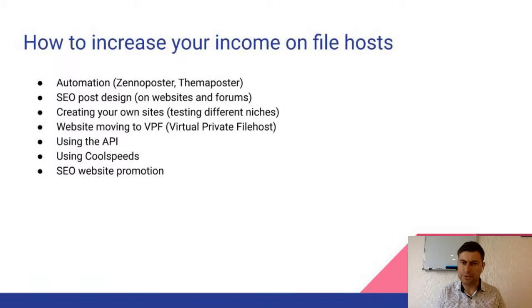The next step, how can you increase your income on file host, is using CoolSpeed. CoolSpeed.com is a brilliant service, awesome. I really recommend it. Using CoolSpeed, you can make your uploading 10 times faster or even more, because the uploading goes not via your personal computer, but via servers of CoolSpeed. So the speed of uploading doesn't rely on speed of your internet, on the speed of your computer, and on your storage of your computer. So it doesn't matter. You just buy the tariff on CoolSpeed and use its power.